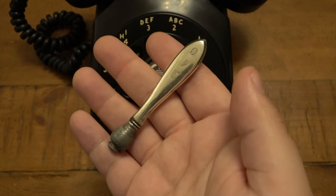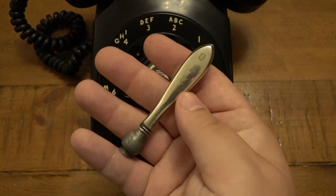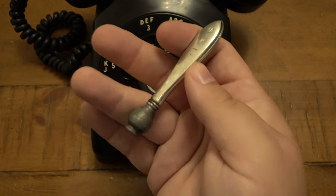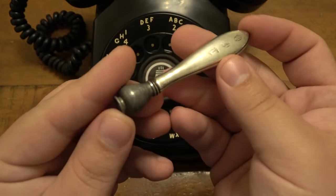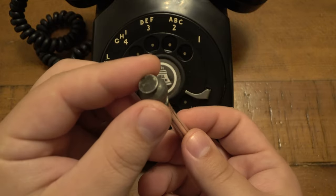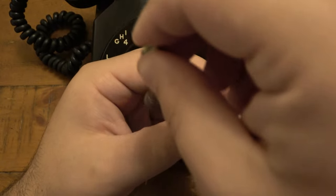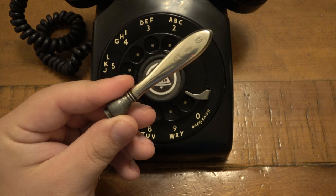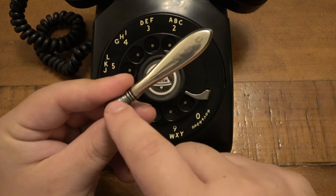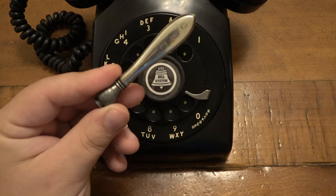Now some of you guys are pretty smart, especially if you used to watch my pipe smoking videos, because this would make a fantastic pipe tamper. I know some of you were thinking that right from the get-go — it looks like a tamper. It does have a flat bottom and it's kind of bulbous there, but if you had a pipe bowl you could use this to tamp down the tobacco. Obviously they make these in plastic — you wouldn't use that as a pipe tamper — but you could find one in stainless or silver like this. It'd be really neat.